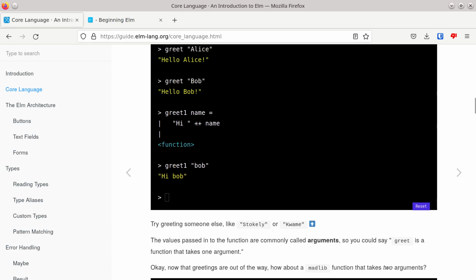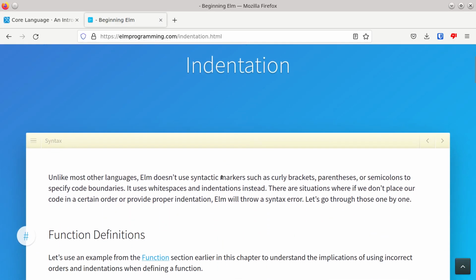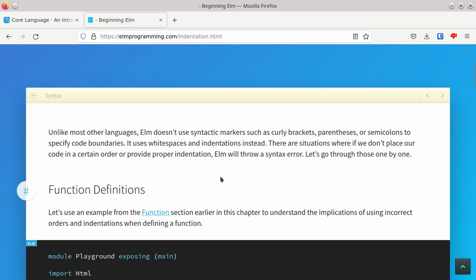The semantics for the conditional statements are using spaces like Python. So you can see here, unlike most other languages, we don't use curly braces or parentheses to specify code boundaries. That is a little bit annoying. It uses white space and indentations instead.